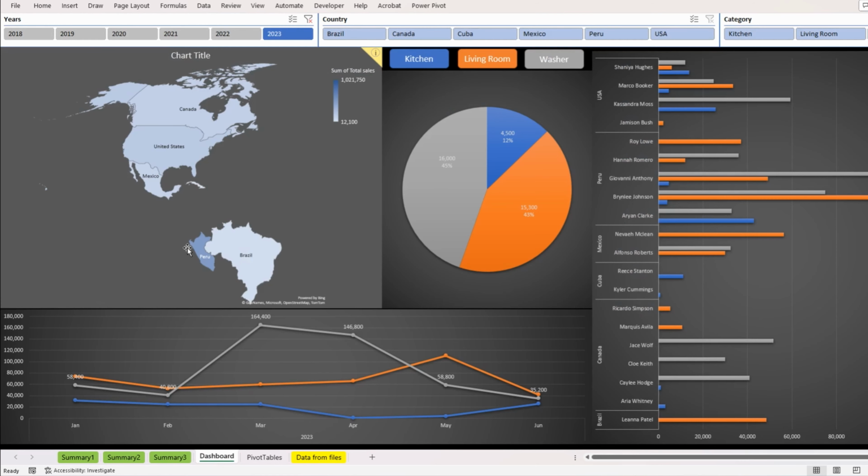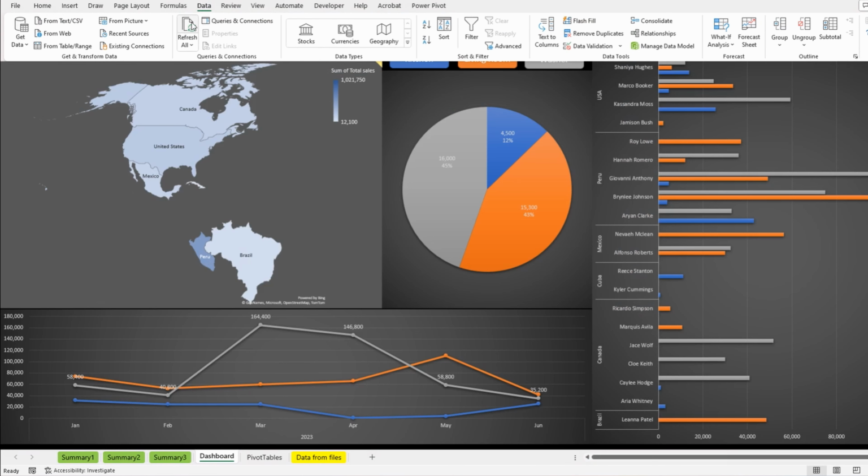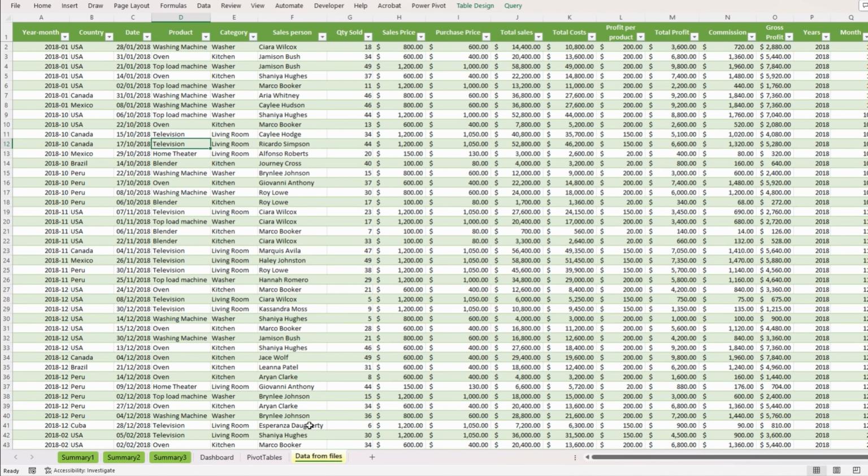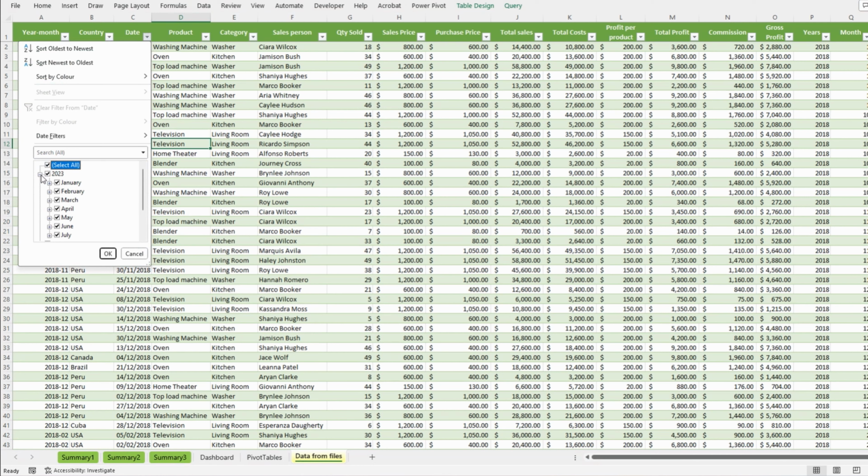Now let's go to dashboard, go to data tab and refresh all. Once you click refresh all, it will wait for some time because it's updating the data in background. Let's go to data tab, and if you go for date filter here, you can see now that you have July 23 in here.